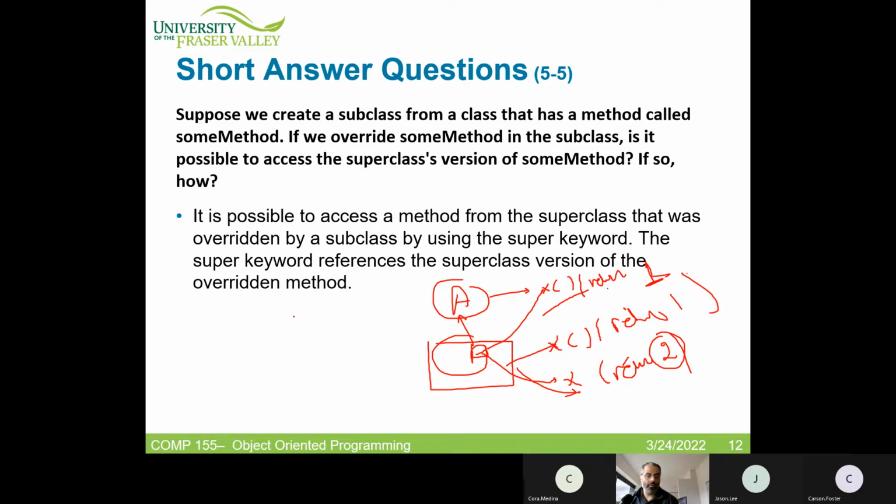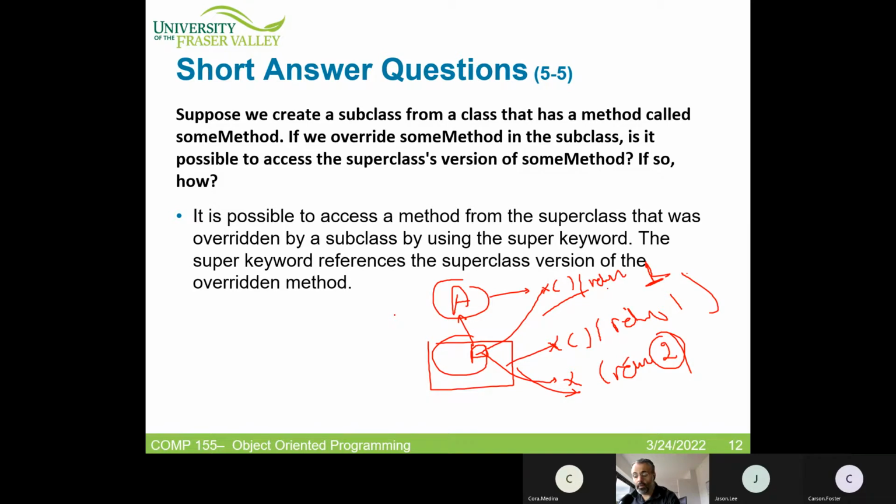Do you get my question? Not at the same time, I mean: in the B class, can I access the two versions? Yeah, you can. How? You use the super keyword to access the older version. Yes, perfect. Kura, do you want to add something? No, sir. You have the same answer, which is super?